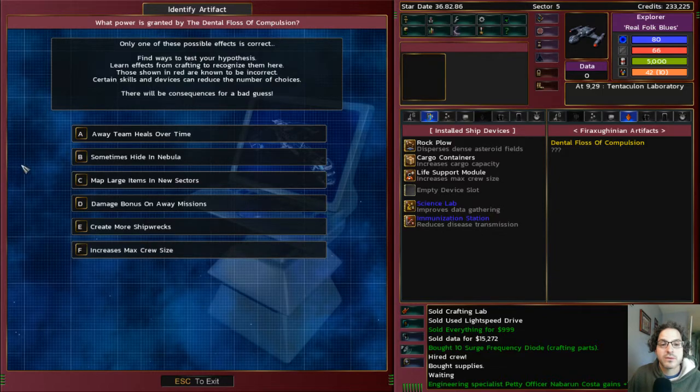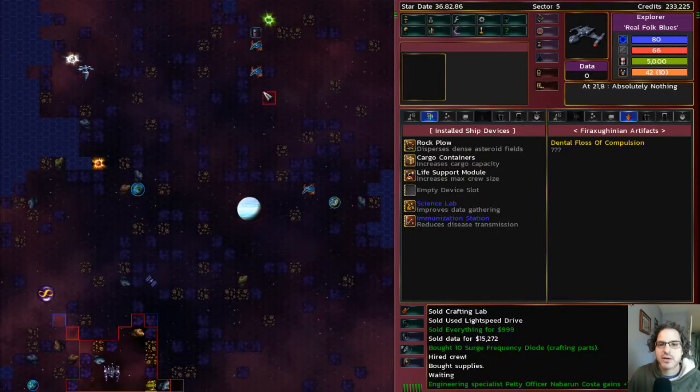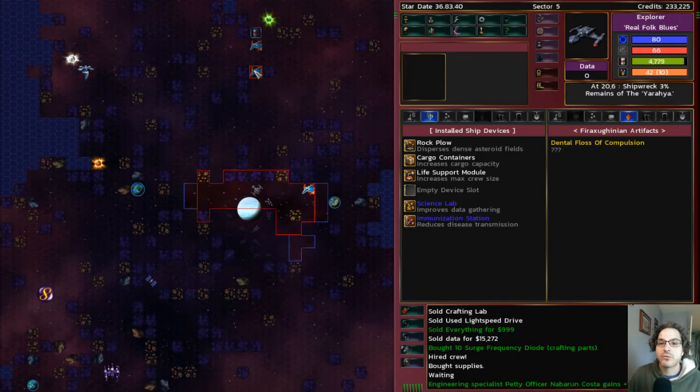I don't know. It doesn't do this either, because I went to a new sector and it didn't do it. Damage bonus on away missions. That's hard to say. Away team heals over time. I'd have to pay attention. I'm not going to make any guesses. Yeah, I've explored this 3%.